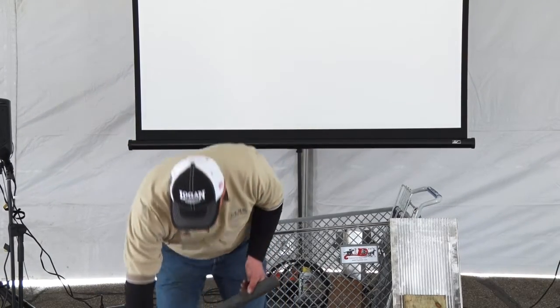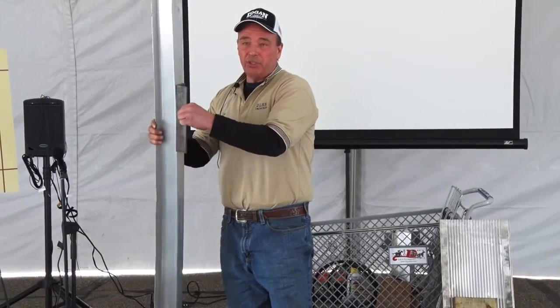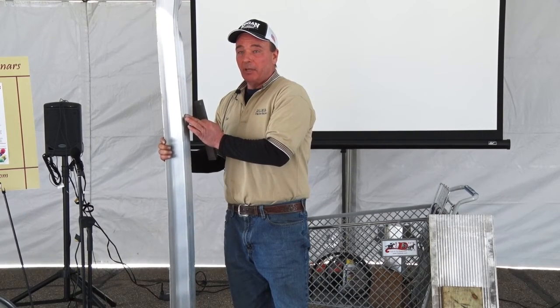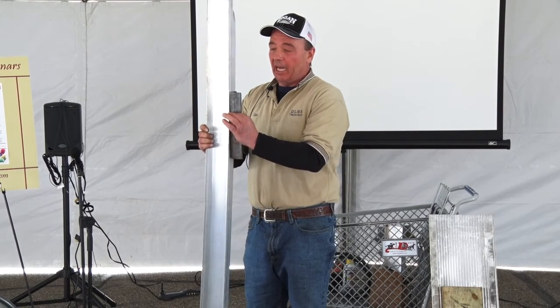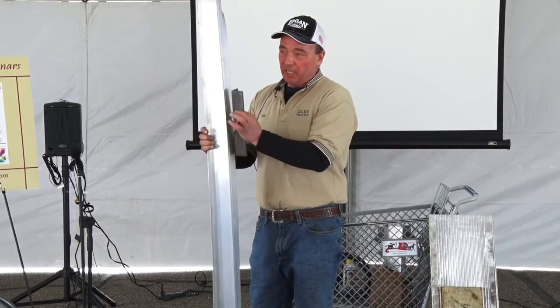Also, what I want to tell you is there's no such thing as an all aluminum horse trailer. Especially if you're a four-season user, where the aluminum is on a horse trailer, they use steel up against the aluminum. Years ago, manufacturers did due diligence and put a membrane between these two pieces to slow down corrosion. Rust has a fancy name for aluminum, it's called oxidization. That's just aluminum rust. When these two components are together, the aluminum starts to oxidize, and it hydraulics and forces itself apart and actually breaks the aluminum right off. I replace subframes on horse trailers at least two to three a year because of that issue. So you need to look at that stuff too.